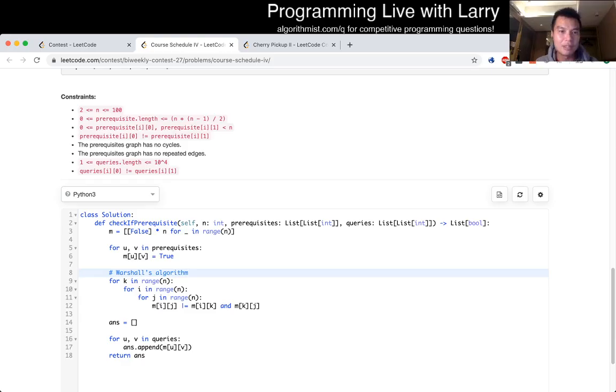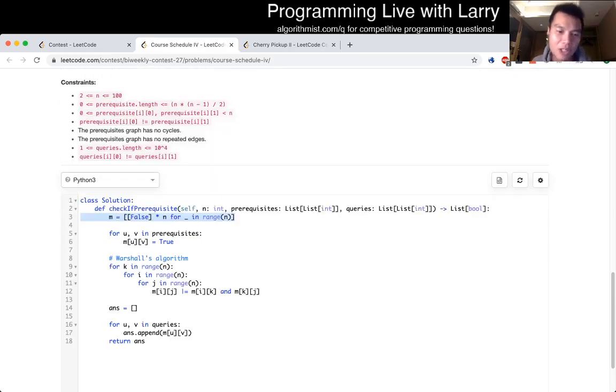But when I solved this problem, I first took a look at the constraints, and n is 100, so I knew that 100 cubed would be fast enough. And even though there will be a lot of queries, all these queries are one lookup and adding it to the array, I suppose. So I did not worry about running time at all after seeing n is equal to 100. And this is n cubed for very obvious reasons, and n squared space also for obvious-ish reasons.